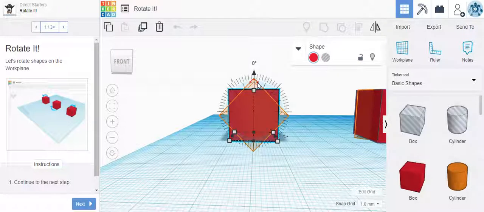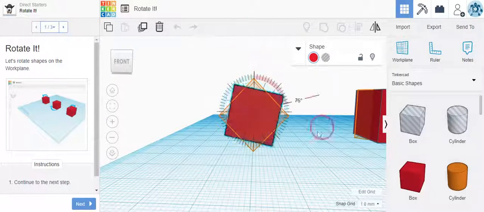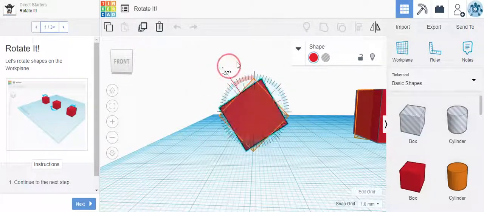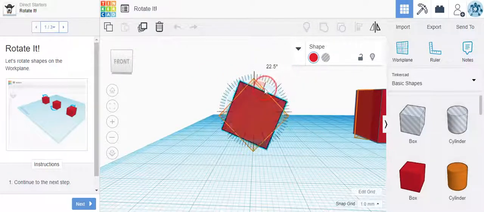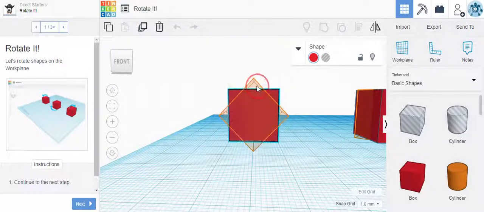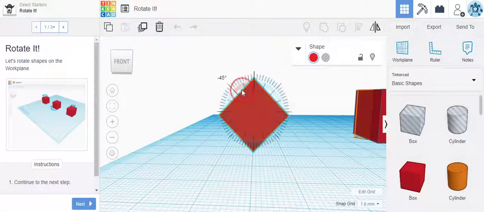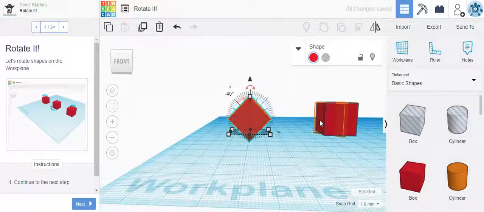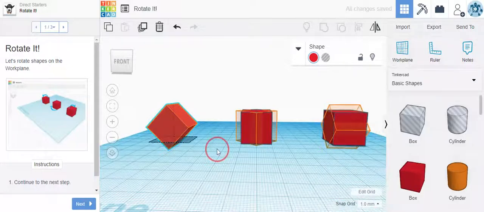When you click rotate, you've got this curvy arrow that will spin your cube. If you go outside the big circle, it goes in increments of 1 degree. Inside the circle, it goes by 22.5. So we got 45 degrees. 22.5 is half of 45, so that's why that works. But you just want to match the rotation to the ghosts. Move into my next one.